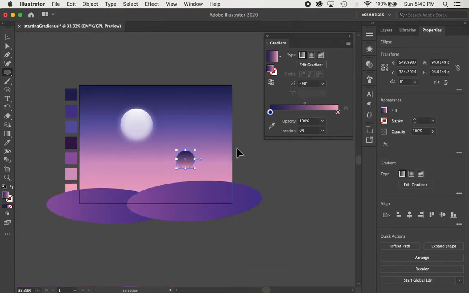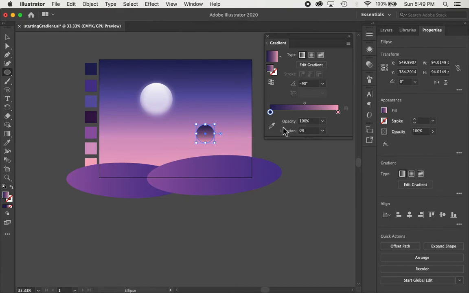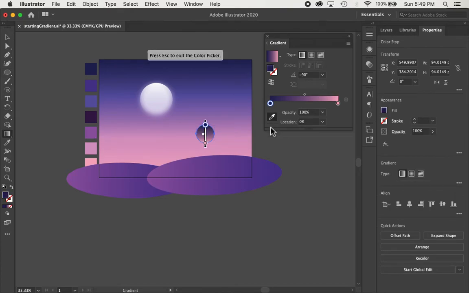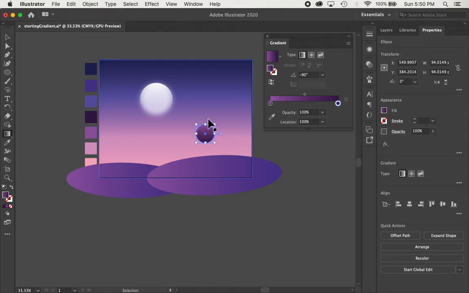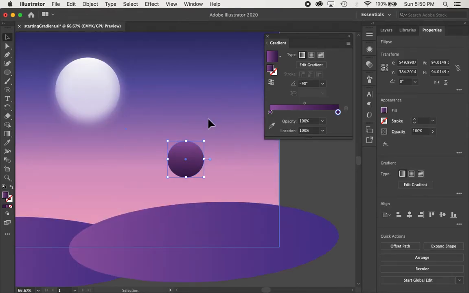Then we're going to use our color picker to change this color, and we're going to choose this purple here for that one, and for this other color we're going to choose that purple. And so that's going to give us the top of the tree.